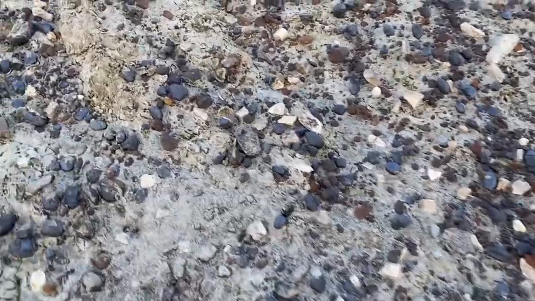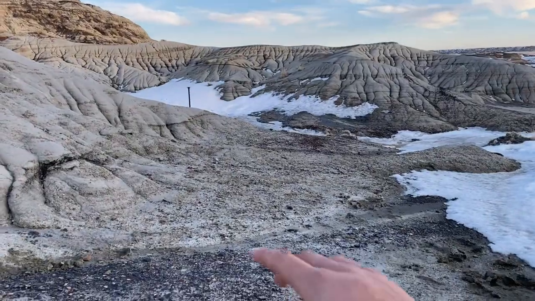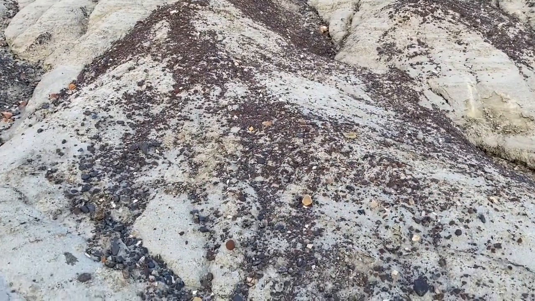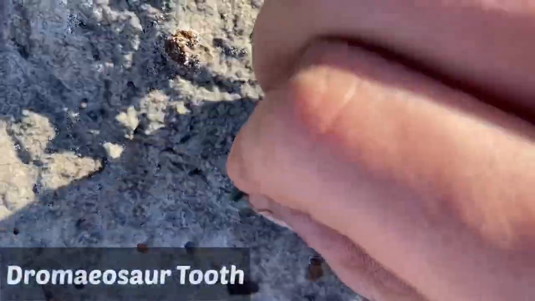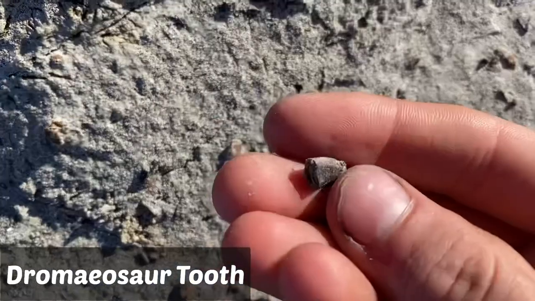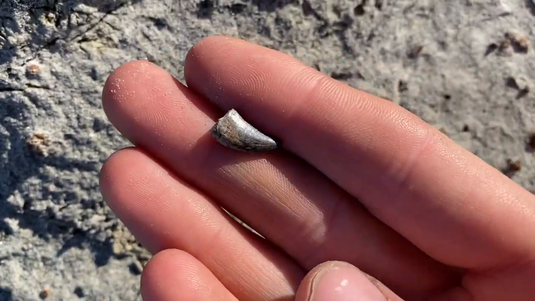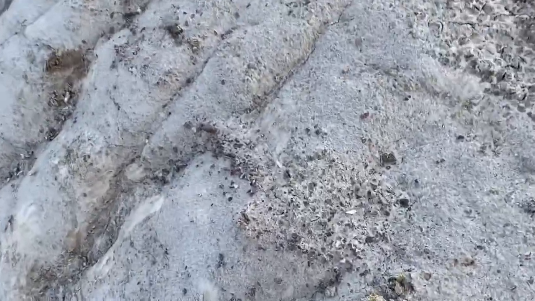Give an idea of how rich the site is. All the white stuff you see here, that's dinosaur bone, all of it. And it just goes on all across this area right here. There's a ton of it right there. And in between that, tons of teeth, tons of really cool stuff. So right here, got a dromaeosaur tooth. Look at that. Beautiful little raptor tooth.